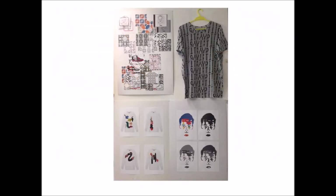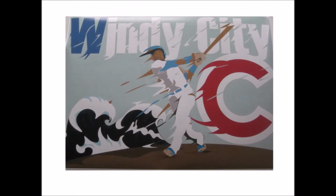On this slide here, you can again see a student experimenting with pattern work on trainers, a t-shirt to the bottom left hand side, and then again they actually had their imagery printed on a t-shirt professionally. This student chose to use Photoshop and a Wacom tablet to complete a poster as an advertisement.